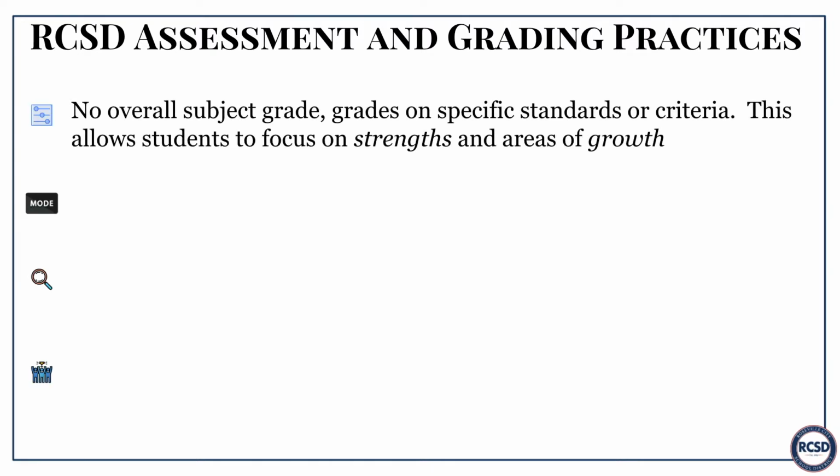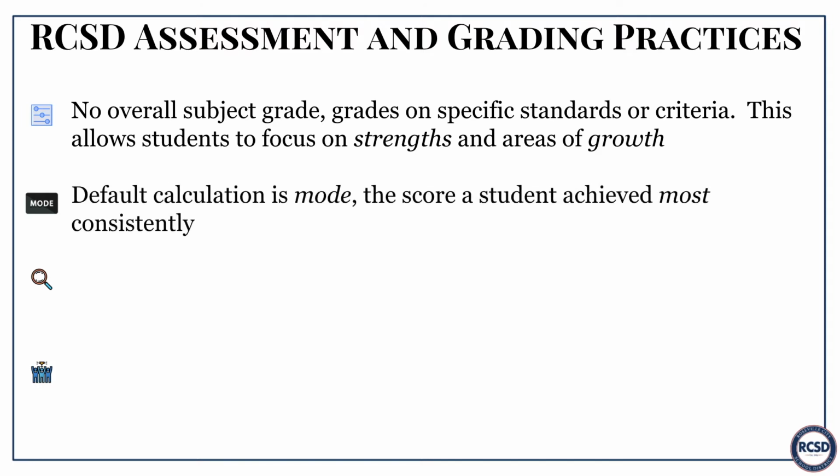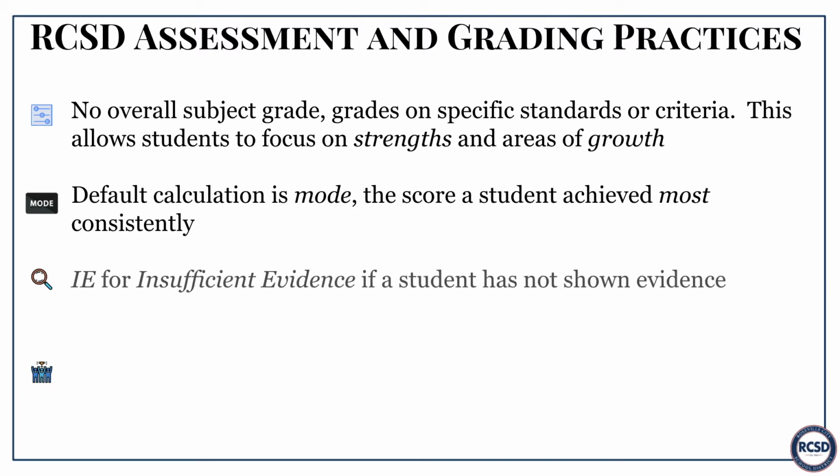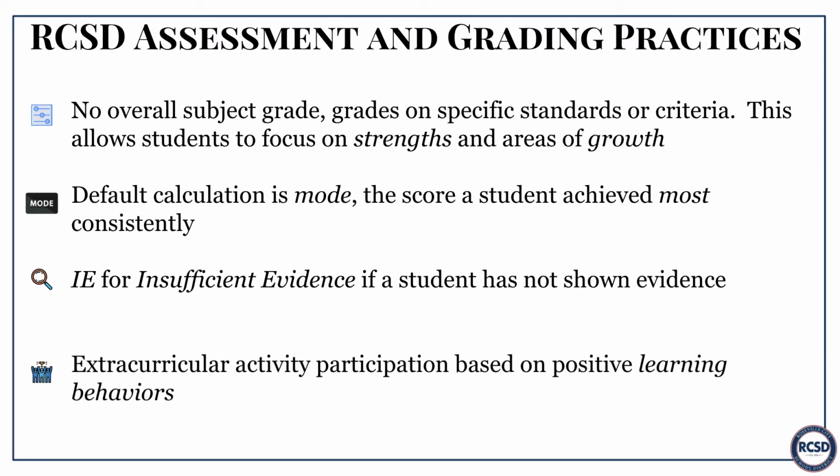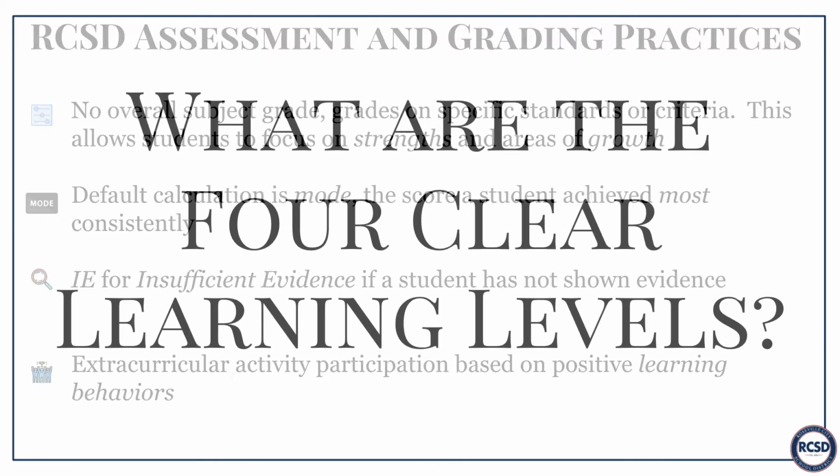There's no overall subject grade. Grades are on specific standards or criteria. This allows students to focus on strengths and areas of growth. The default calculation is mode, the score a student achieved most consistently. IE will be used for insufficient evidence if a student has not shown evidence of learning. Extracurricular activity participation is based on positive learning behaviors.